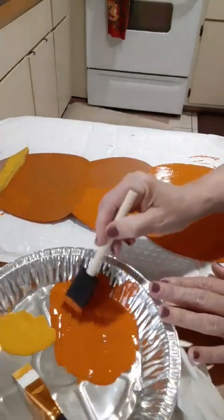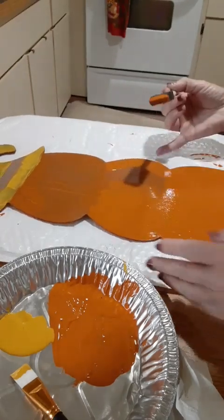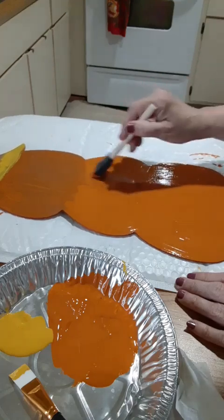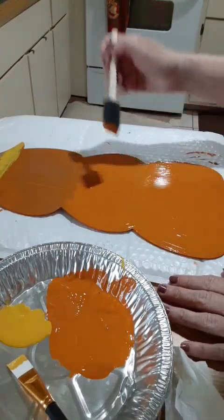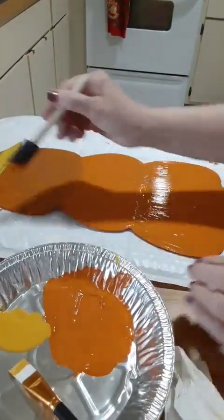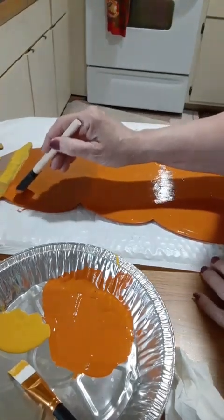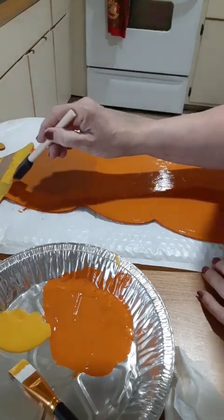Now the brush strokes that are going to be down here will kind of give the idea of it being like the round pumpkin at the bottom. It's kind of interesting. So it's kind of working pretty well for me to have where, if you start at the bottom one and then do the next one. And let's see if we can do this one. Kind of doing the outside.